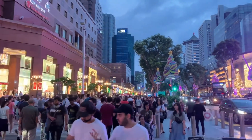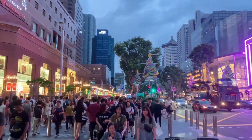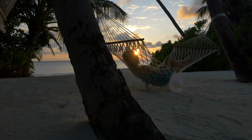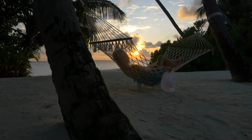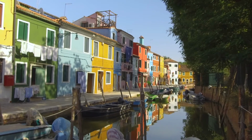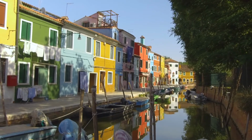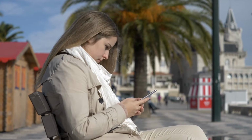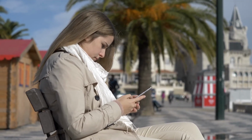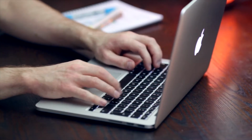Now, if that's fine with you and you want to see the most popular places, great, go for it. But if you want to experience something a little more secret or behind the scenes, or even something that gives you a deeper dive into the culture of the area or how the other people who live in that area live, then you need to search in a different place. You need to conduct your research differently from what everybody else is doing.